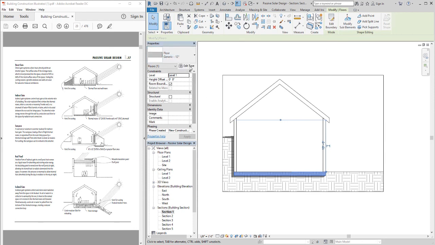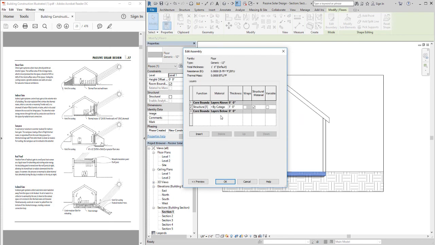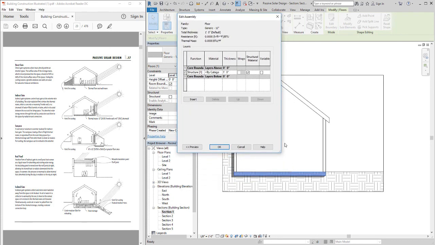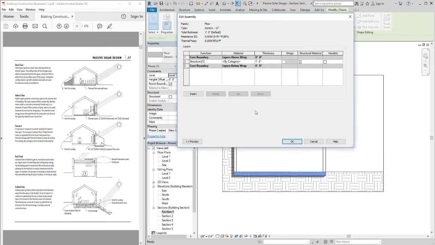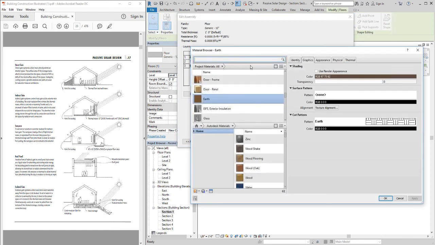To actually edit the type of our floor, let's take a look at the different materials that would need to be built with in order to get this type of slab on foundation floor that allows for this absorption of the radiation heat from the sun. So under my function here, we're going to create a few more layers. Our core structure here, let's make that all the layers that make up our concrete pad. So going into that structure category, let's take a look for concrete.